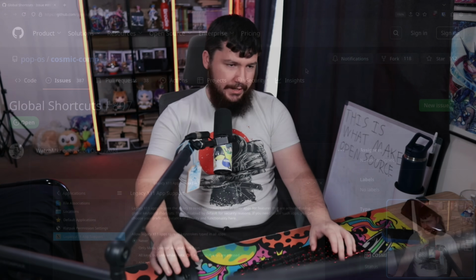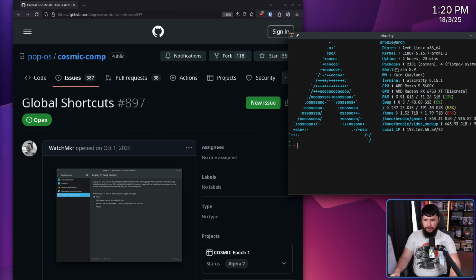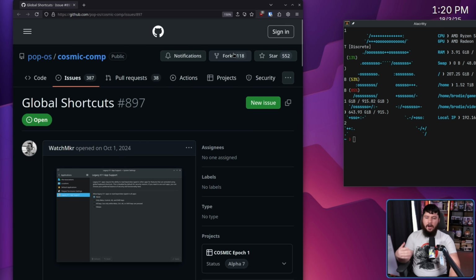Well, global shortcuts are the idea where you can use a shortcut for an application when the application is not the currently focused window. So right now, my browser is the focused window, so if there are any shortcuts for this Alacritty window over here, I would not be able to use those. With global shortcuts though, if there were, I would be able to use them. Now in a lot of contexts, you don't want that to happen, and a lot of shortcuts do not behave in a global way, no matter what system they are running on.